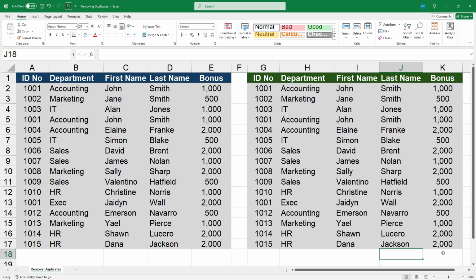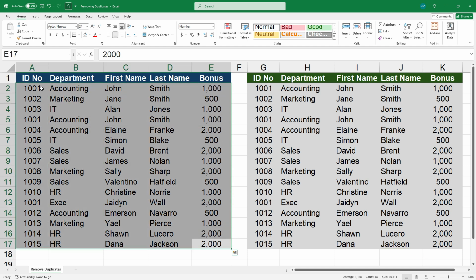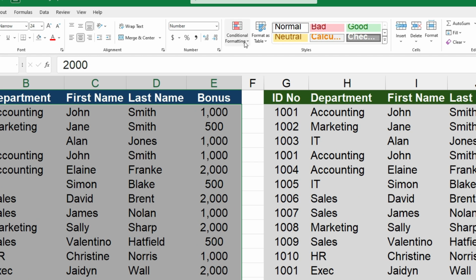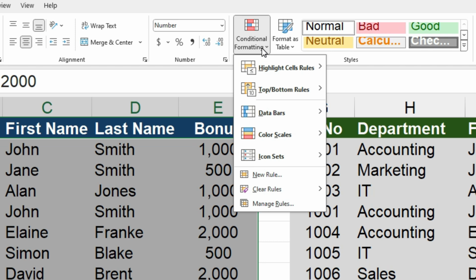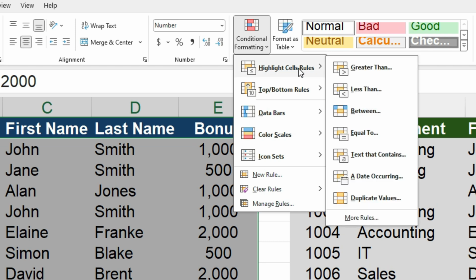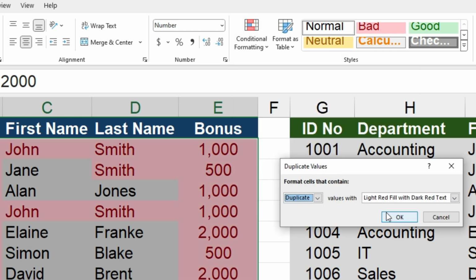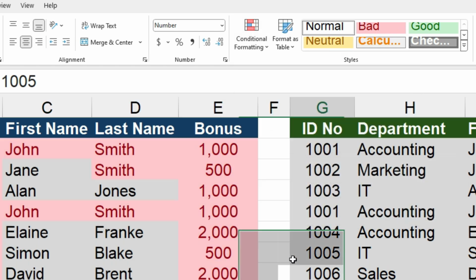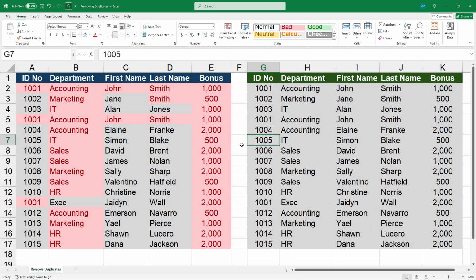Okay, so there's an optional first step that you can take. You don't have to do this, but I'll just show you, is if you actually highlight the table of data and then go to the conditional formatting button on the home tab of the ribbon and then highlight cell rules and duplicate values and OK, you can see that that's highlighted everything that it finds in there more than once.